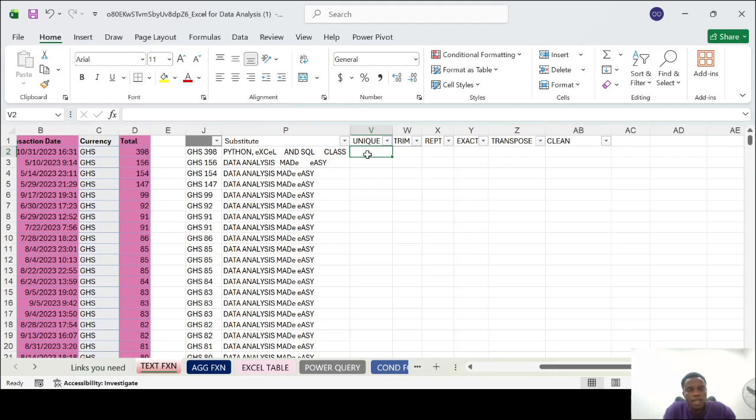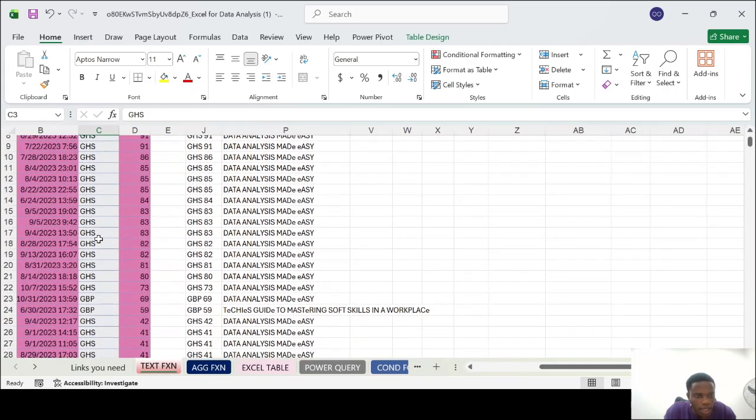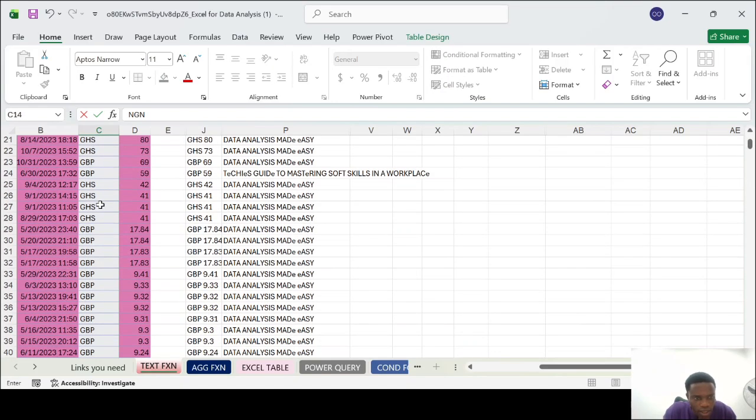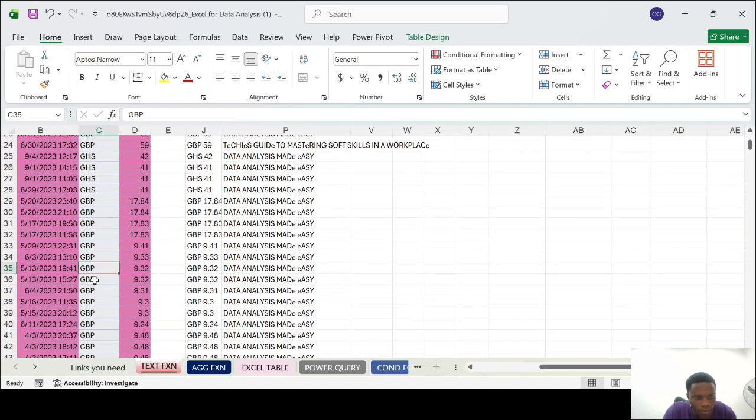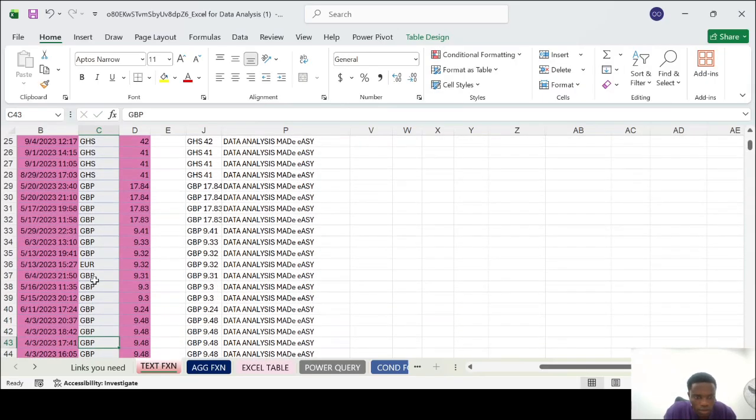For instance, let's say I want to find how many currencies I have here. I'm not so sure about the number of currencies. Let's say I've been seeing a lot of GHS and GBP. Let's say I want to have Nigerian Naira, and let's say I want to have euros, EUR, and not just GBP and all.